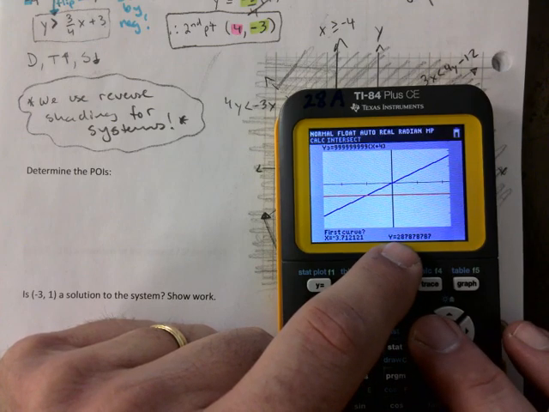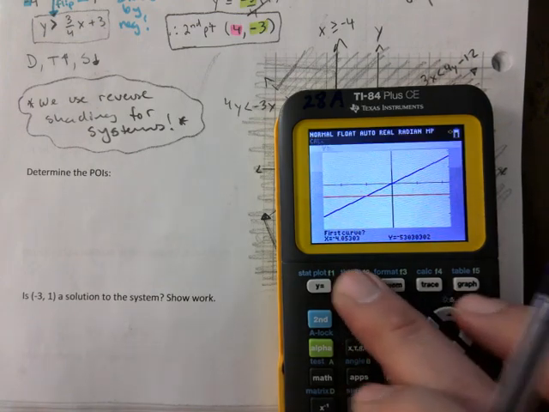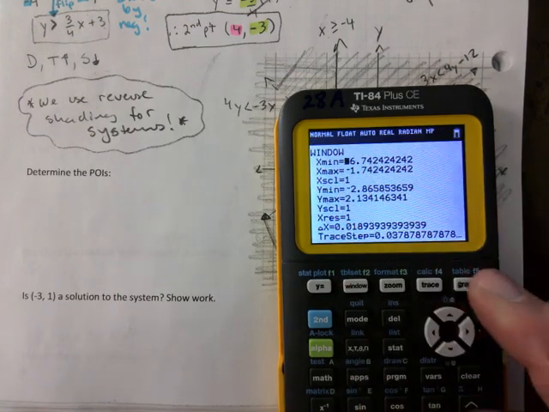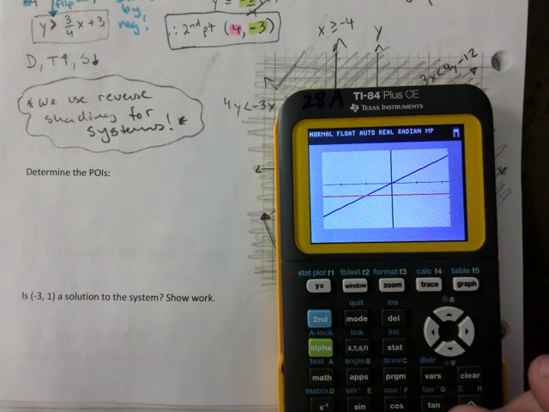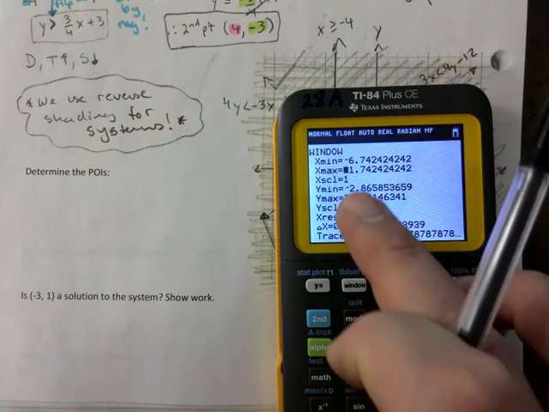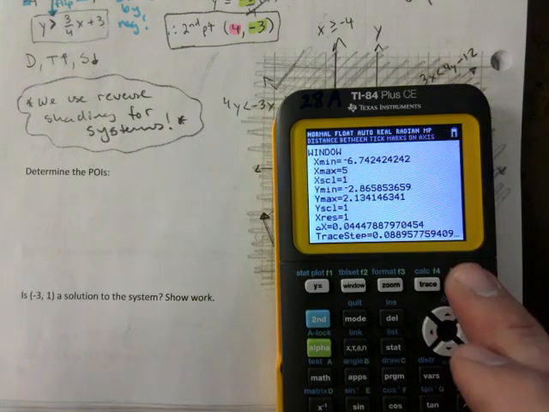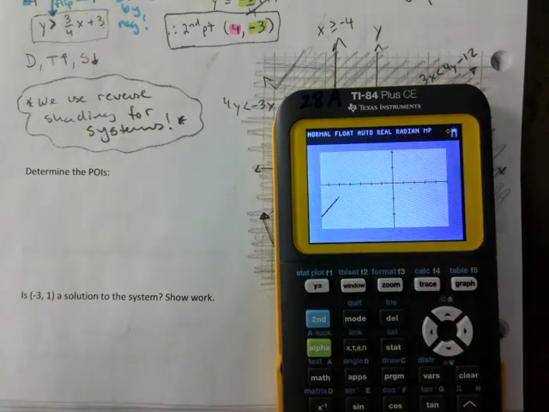Oh, wait. Okay. Houston, we have, let me see, I'm not seeing the x-axis. Hold on, +5. I'm going to change the x max to 5.